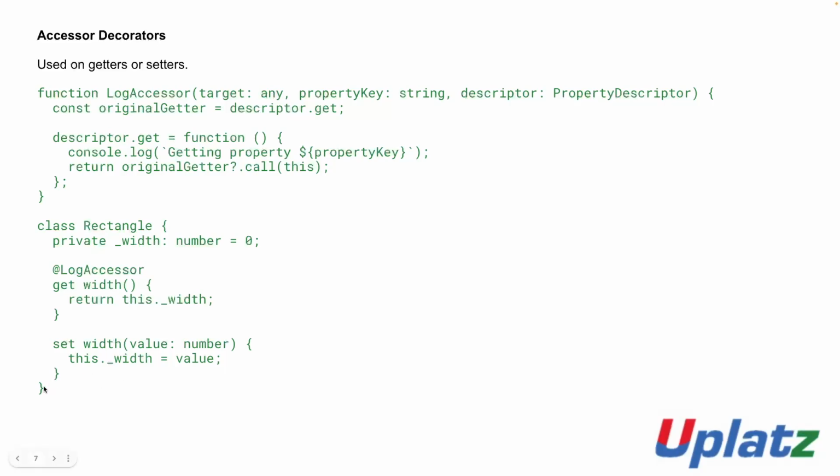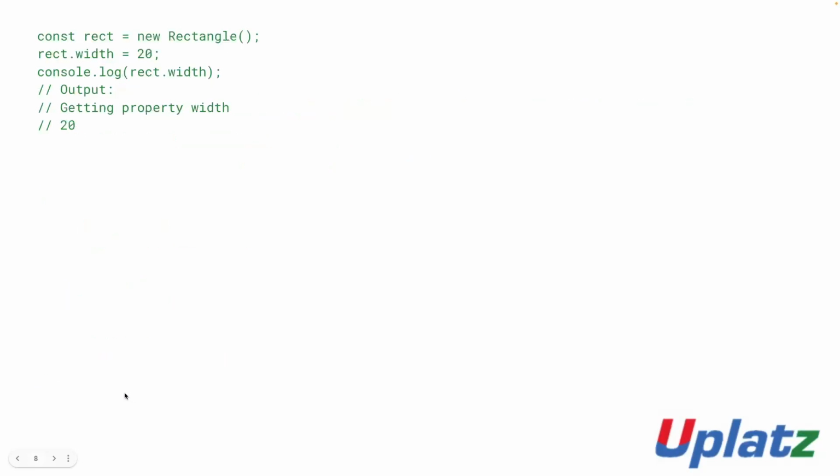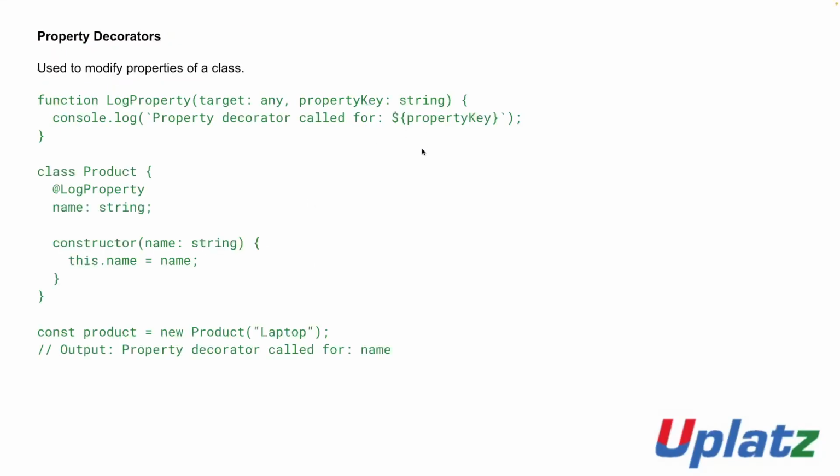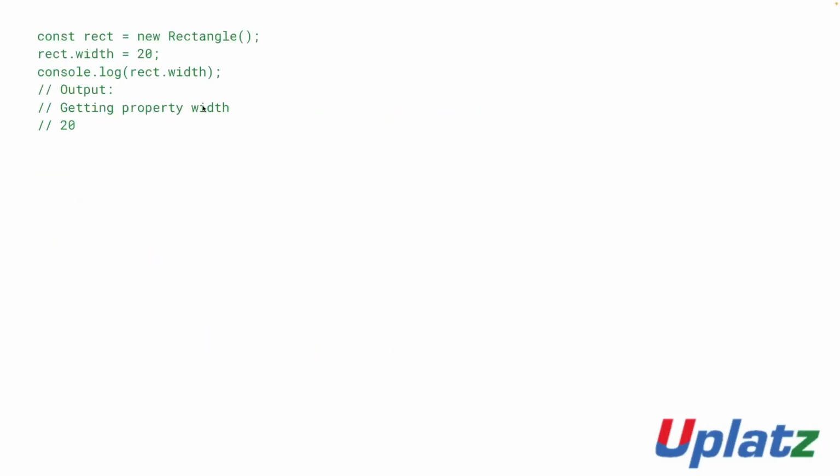Then the curly brackets are closed. const rect = new Rectangle, rect.width is equal to 20, console.log rect.width. Getting property width here, getting property decorator called for this property width.